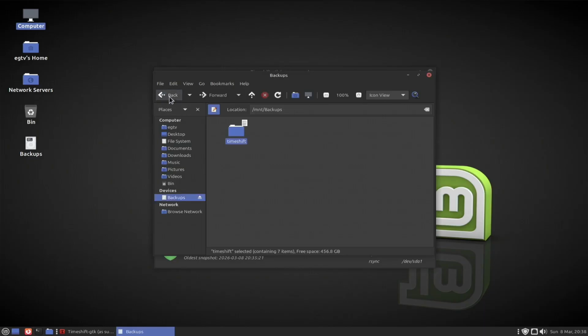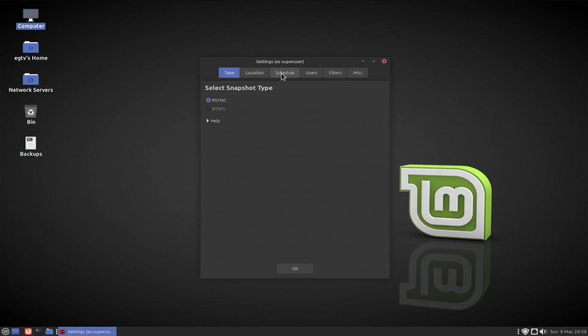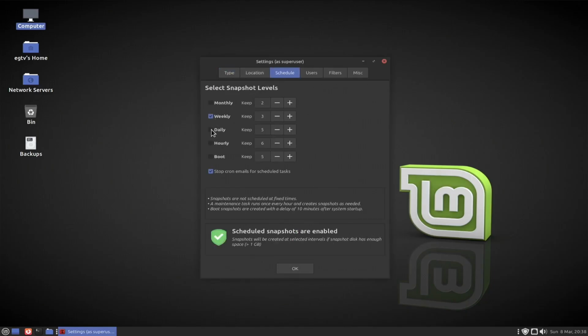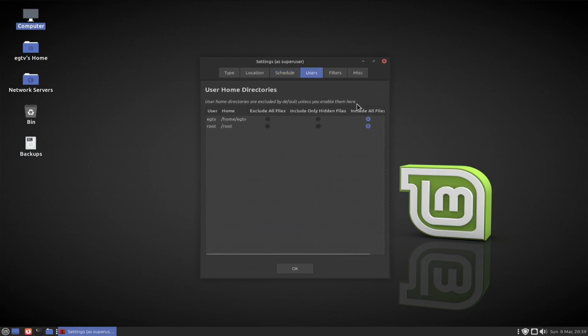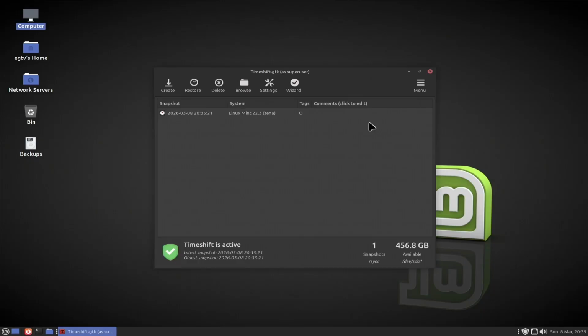And this now will go on according to the schedule. So you don't need to do anything from here on, unless, let's say, you want to make some changes to it. Let's say schedule, instead of weekly, you want to do daily and so forth, and select the number of snapshots to create. And again, this depends on how often you create documents, folders, files, audio, video, pictures, and so forth. And you can see that everything has been selected. No need to add filters and so on. So perfect. This is how you use the system restore or TimeShift in the Linux world.